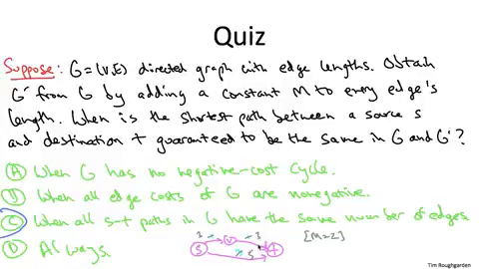Why is C correct? Well, suppose it was the case that between the vertex S and T, every single path in the graph had exactly the same number of edges. Say every path had 12 edges. Well, then when you add a constant to every edge's length, every path between S and T, their length goes up by exactly the same amount. It goes up by 12 times m if each of the paths have 12 edges in it. So if every single path between S and T goes up by exactly the same amount, well then the shortest path remains exactly the same. The ranking of the lengths of the various paths is exactly the same because we've added exactly the same number to all of them.